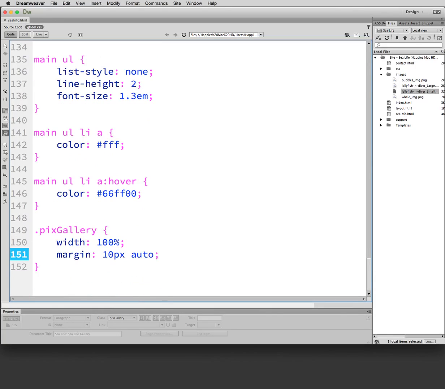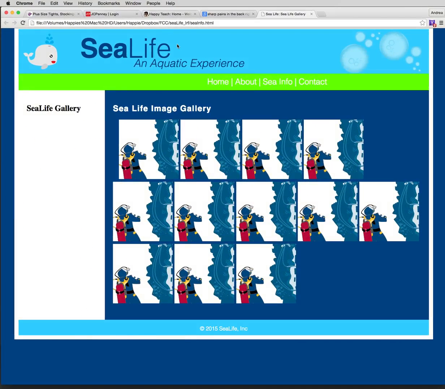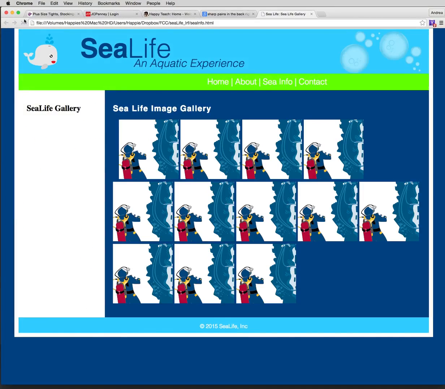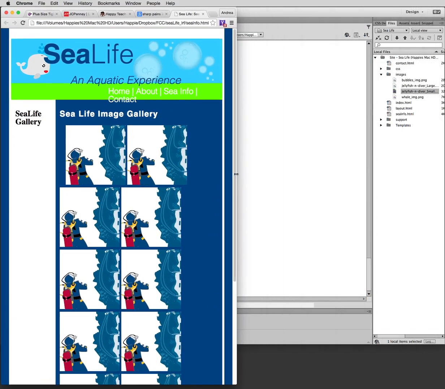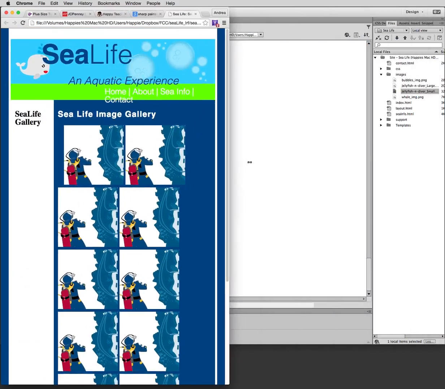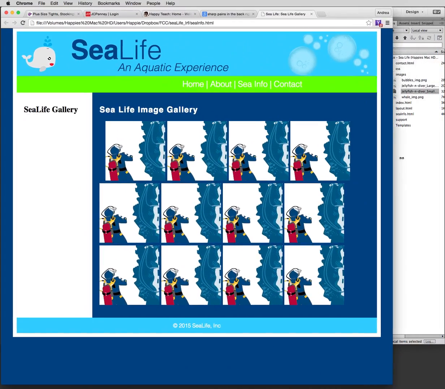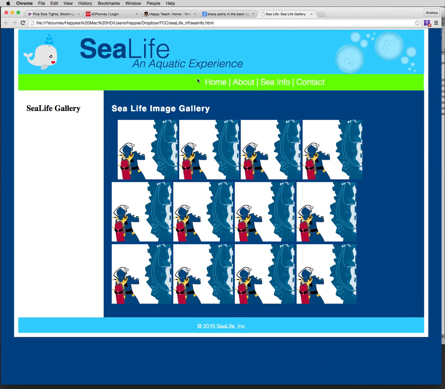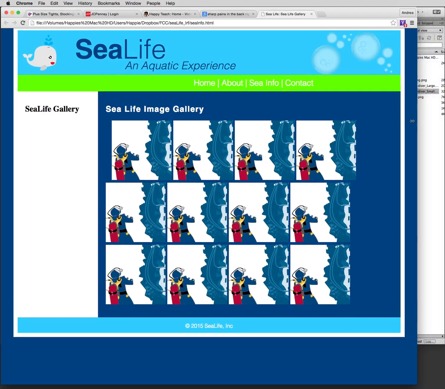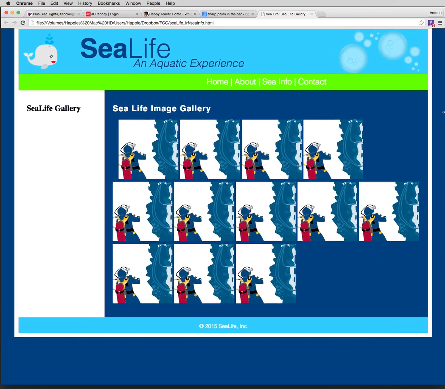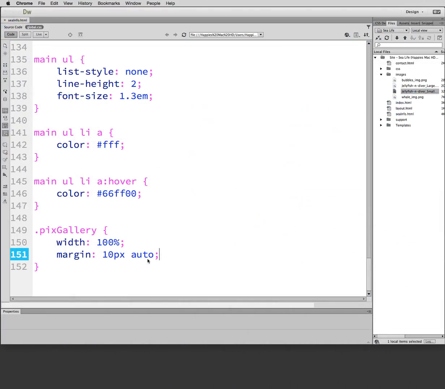I'm going to save that just so that we can see what it actually has done, if anything. When I hit refresh, we don't really see anything happening, but it actually is doing stuff. But notice how our page is responsive because we use percentages. So it is responding in the edges. Now, in the advanced class we'll dig even deeper into responsive design. But for now, this is where we are. So I'm going to minimize this. All right, so we have Pix Gallery.